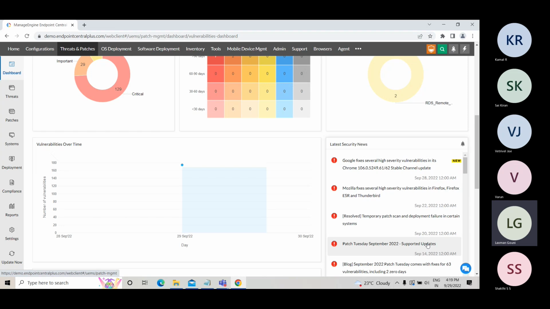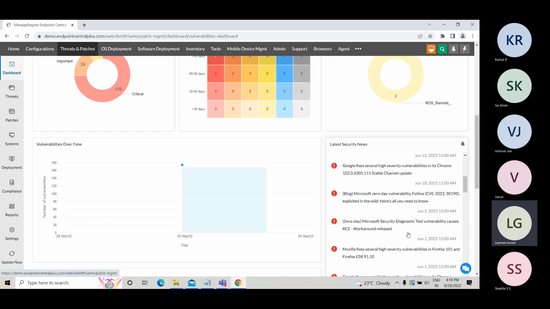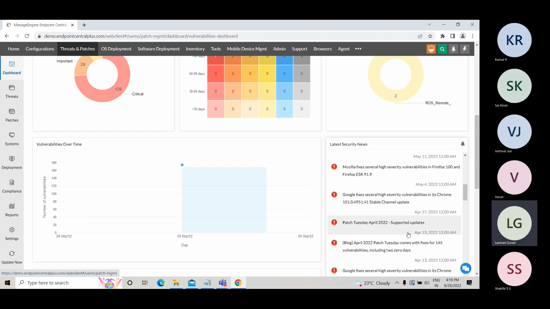So we can refer to this, and if the customer thinks that it is applicable to the organization, we can action on it immediately. This is important, and it will come up automatically. There is no need for us to refer to the respective OEM websites or the online forums or newsletters that are going to come into our inbox, right?